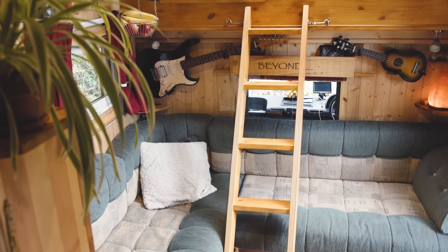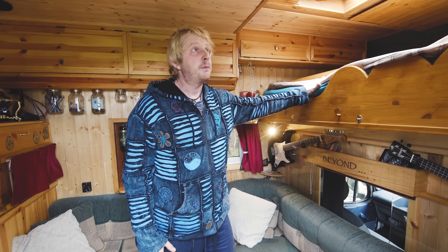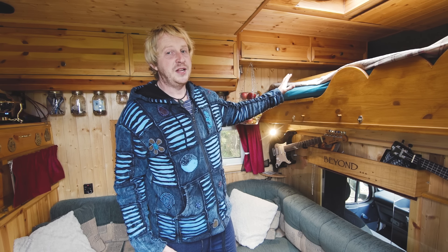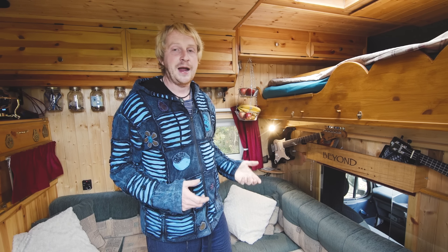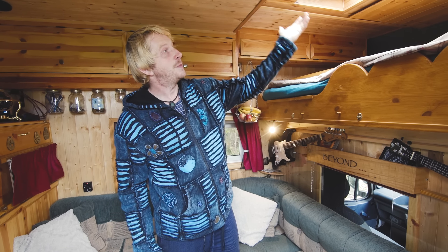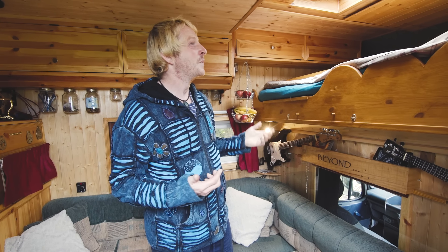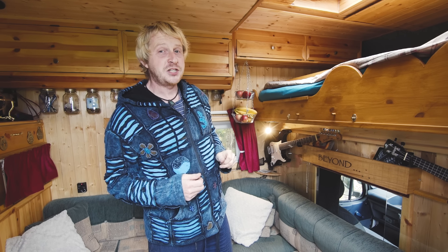Onto the most important part — the bed. I've got a full-size mattress above the cab, which is a really comfy fixed bed. Sitting up suddenly in the middle of the night is something you only do once given the low ceiling, but it's not a problem. A fixed bed was a must — making the bed up every night in a caravan drove me up the wall. Above the bed there's a skylight that slides back completely so you can lie in bed looking at the stars. There's also a window for ventilation and more cupboards in the bedroom area.